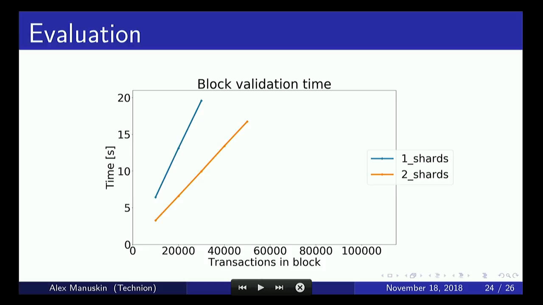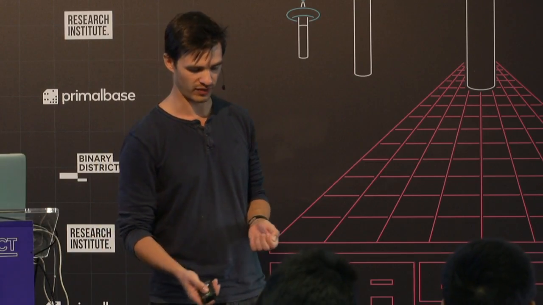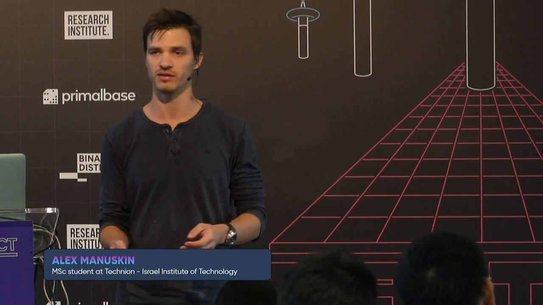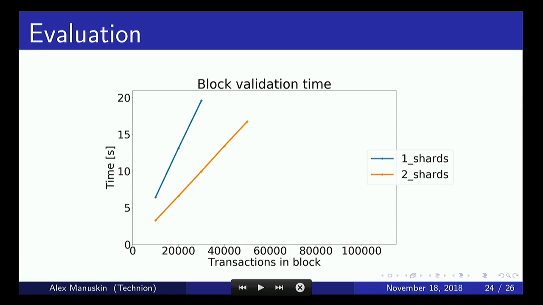Okay, so let's see how it looks with 2 shards. Great, we are already getting some kind of an improvement. It takes less time to process the same number of transactions. And to evaluate how much we benefit from adding more shards to such a node, what we wanted to look at is a certain time limit. We took 10 seconds and asked how many transactions can a node of such a configuration process in 10 seconds. The idea is if we want to keep the system secure, to keep the number of forks low, we want each one of the nodes to be able to process enough transactions fast. This is how we can increase the throughput of the whole network. So we took 10 seconds. This number can be changed according to parameters of the network, time between blocks and block sizes, etc.